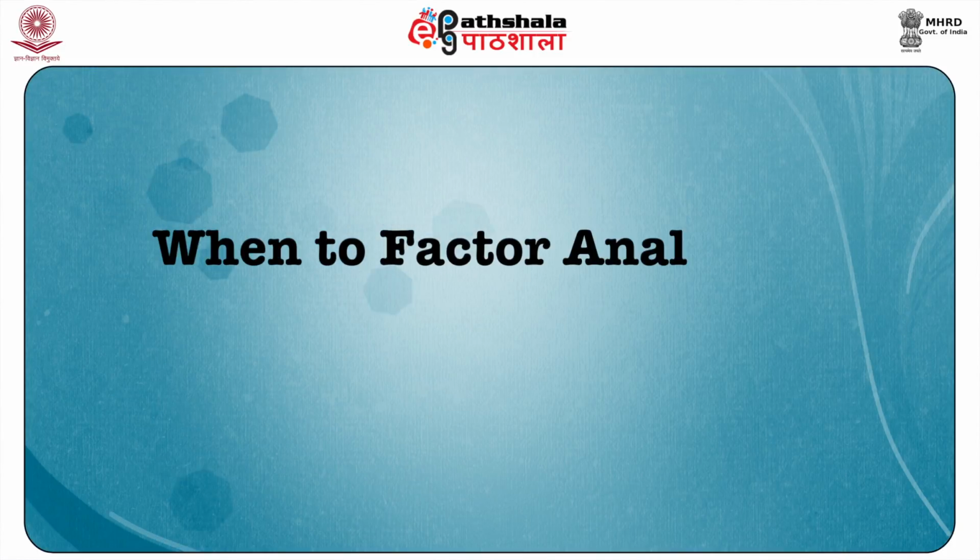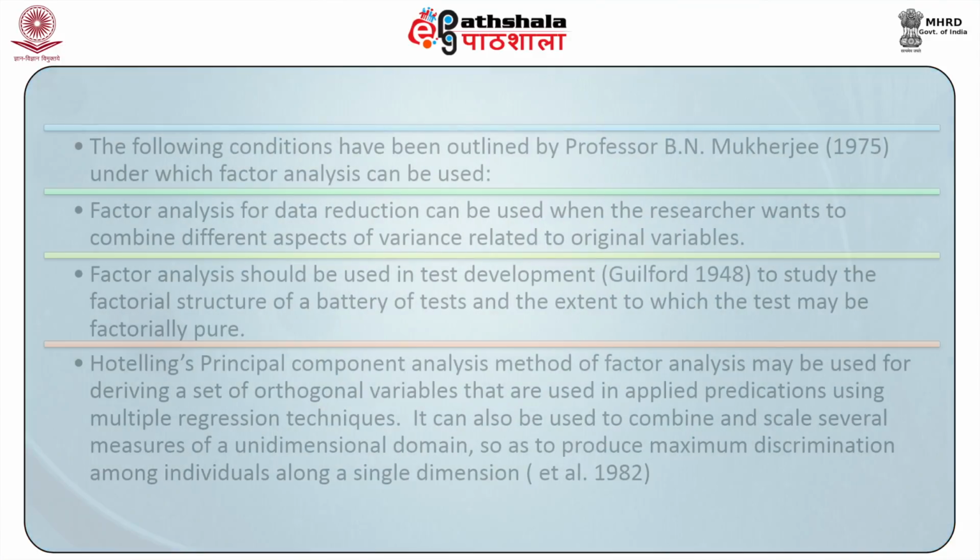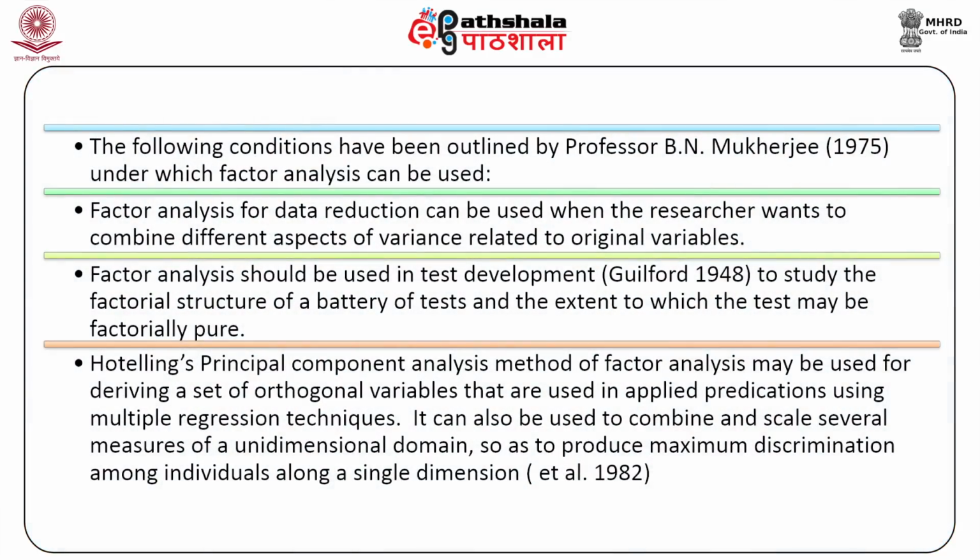When to factor analyze? The following conditions have been outlined by Professor B. N. Mukherjee, 1975, under which factor analysis can be used. Factor analysis for data deduction can be used when the researcher wants to combine different aspects of variance related to original variables. Factor analysis should be used in test development to study the factorial structure of a battery of tests and the extent to which the test may be factorially pure.